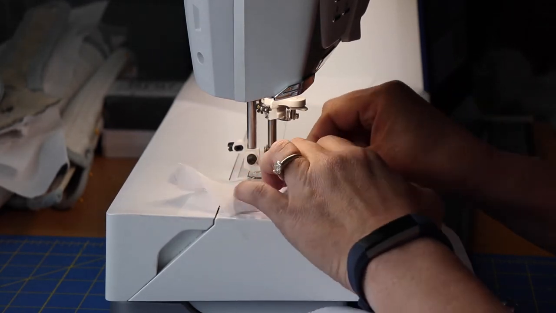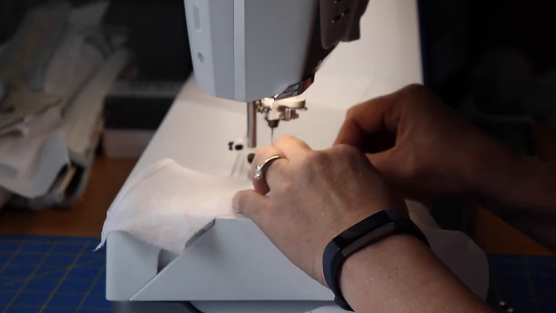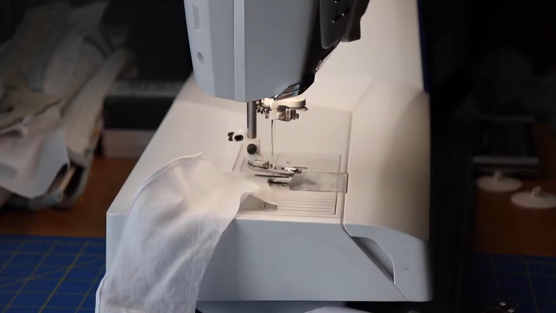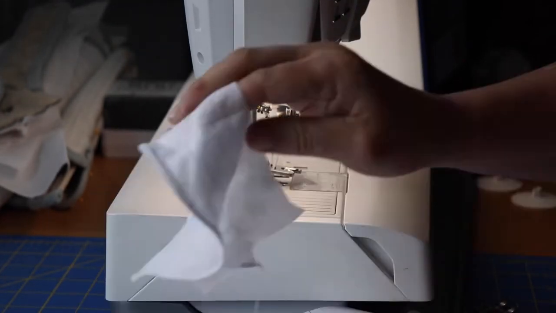So I'm not sure if I mentioned it before when I was talking about Patterns for Pirates, but they are an indie pattern company and all of their patterns are available on PDF. Now that I have finished the facing hems, I'm going to assemble the tunic. So the shoulder seams, insert the sleeves, sew the side seams, add the facing, although the facings before you do the side seams, and then add the elastic in the waist and the skirt. I'm going to use French seams to make this because that will help give the seams a little extra strength in addition to finishing the seam allowances so that they don't fray.